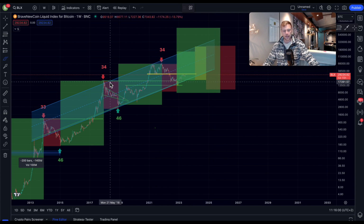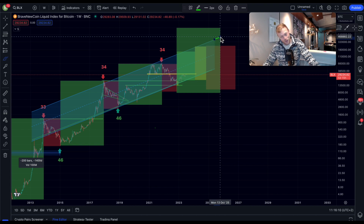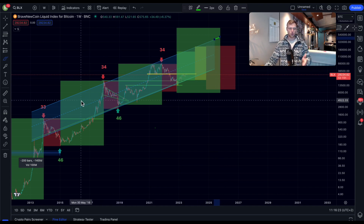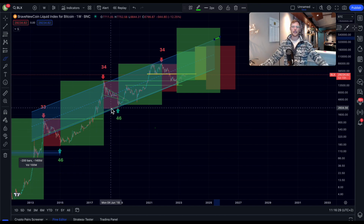And if we were to replicate the previous bull markets, guys, then Bitcoin could be trading at a level, if we just draw this channel a little bit higher, and this is a really crazy number, guys. This is 468,000 US dollars. So roughly said, guys, the regular 4-year cycle with the structure that we are seeing right here with the blue rising channel basically predicts that if we were to follow a regular 4-year cycle, Bitcoin could be at 500,000 US dollars per Bitcoin in 2025. At the end of 2025.